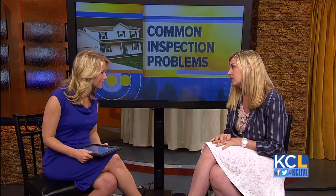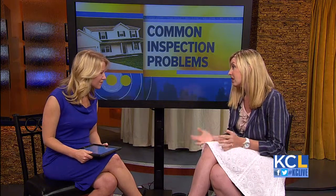And why now is important is if you don't maintain those spaces, they deteriorate. And then when you do go to sell, you might have $7,000 worth of repairs to make on the exterior of your home because you didn't keep the exterior painted as you should. If you prevent now, it costs you much less as opposed to when you wait and then you're like, ouch, that big bill. Exactly.